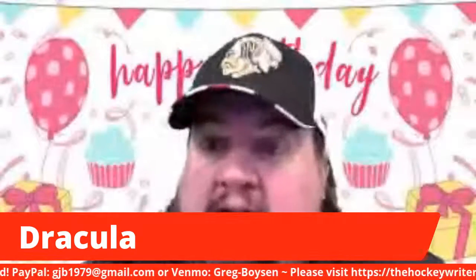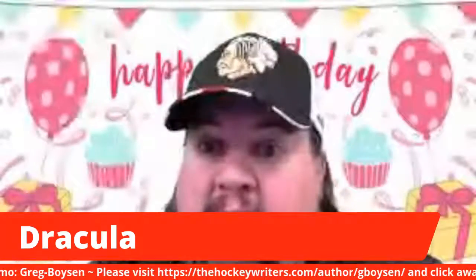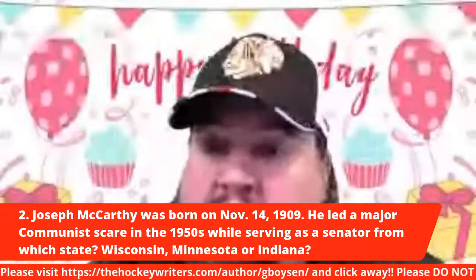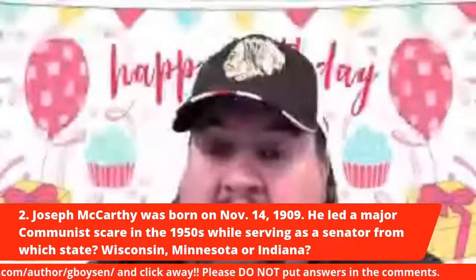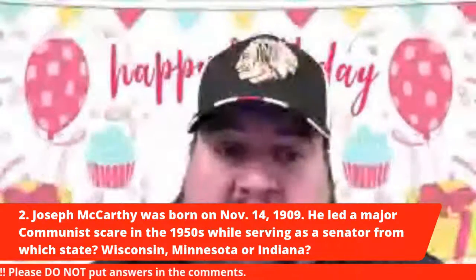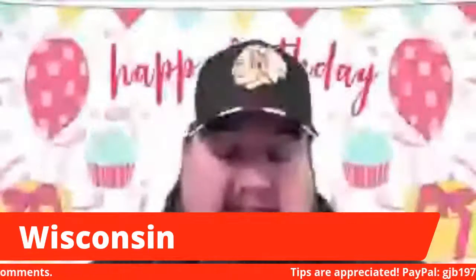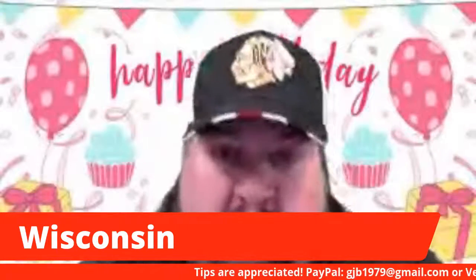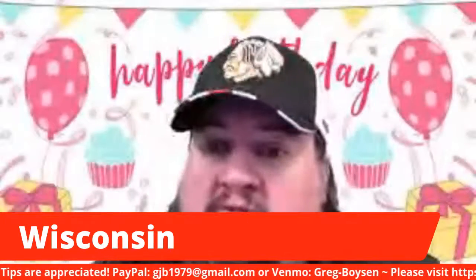Dracula book. All right, number two, gotta scroll back up here. Joseph McCarthy was born on November the 14th, 1909. In the 1950s, he led a communist scare while serving as a senator from the state of Wisconsin. Pretty important state the last 24 hours. But that's where Joseph McCarthy is from.